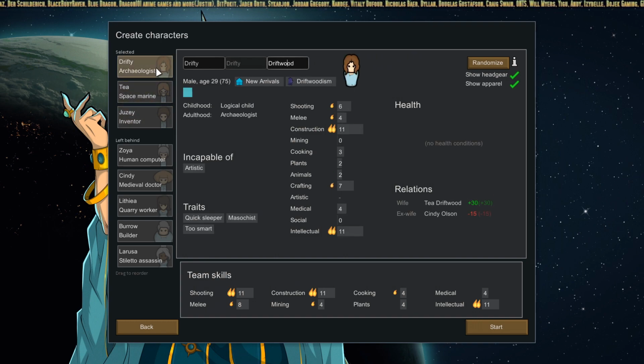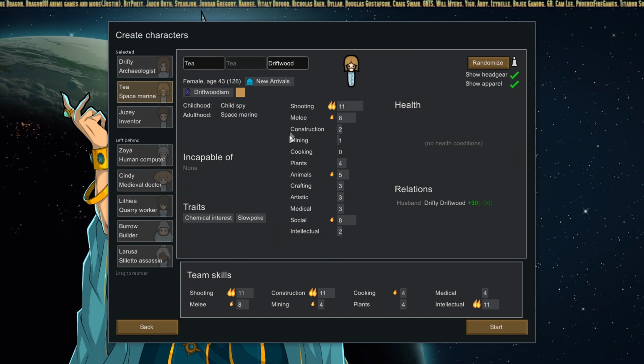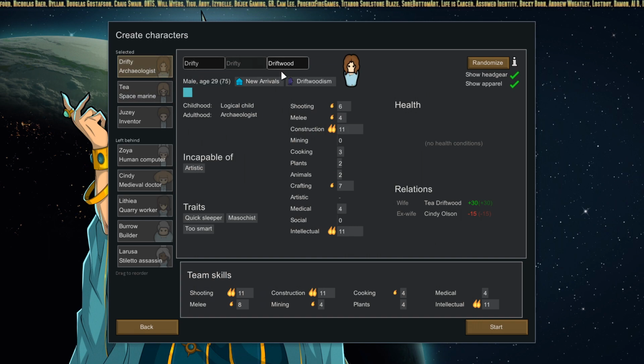I kind of stopped right here because I got husband and wife on one of them, so I liked that, and I just settled for less stats because they'll get a mood buff, and I really am tired of all colony members going crazy. So we're gonna just go with this. Not the best, but I think we can find some new members.